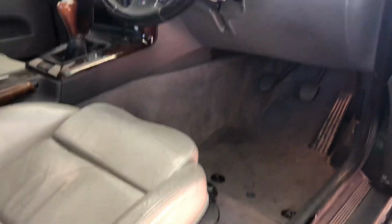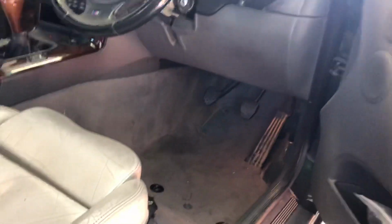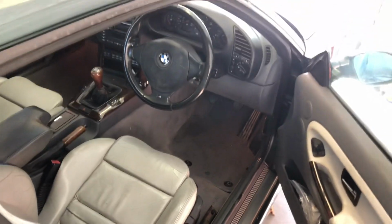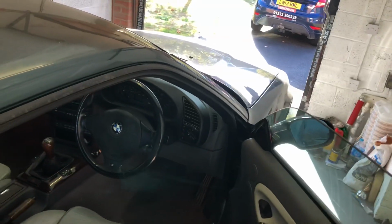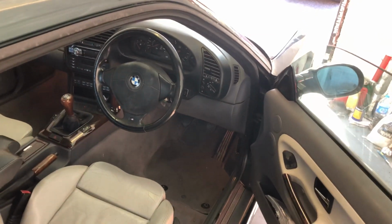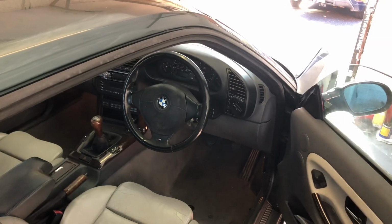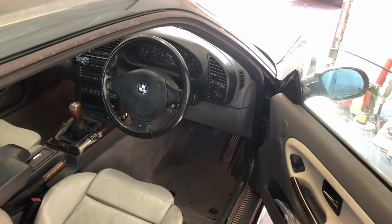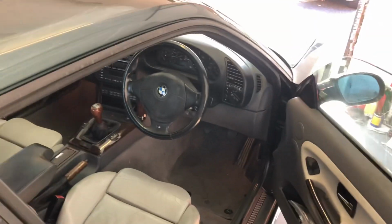These suffer badly from low clutch pedals anyway, because the stock system runs a flexi hose to the clutch slave cylinder, which over time just loses its strength and swells. So when you depress the pedal, it expands, taking all your pedal travel out, so it's not actually engaging the clutch. It's had a new clutch about 6 months ago. When I bought it, it was still fairly low, but it's had the steel pipe put in to the clutch slave cylinder, and then obviously the only last thing it could be was the clutch master cylinder.